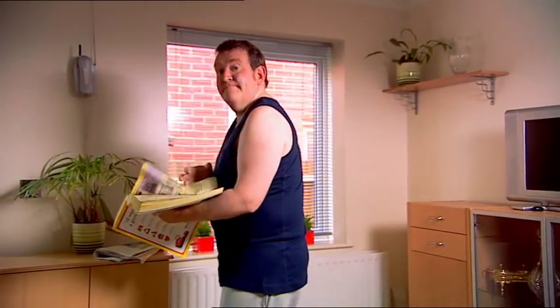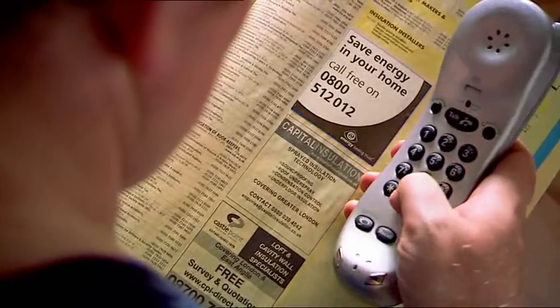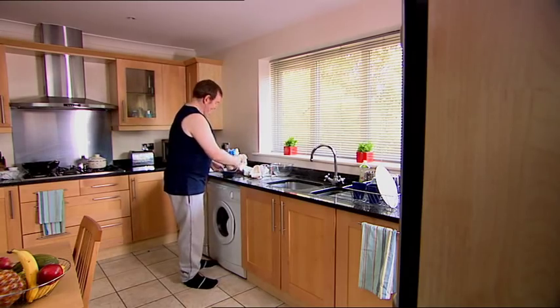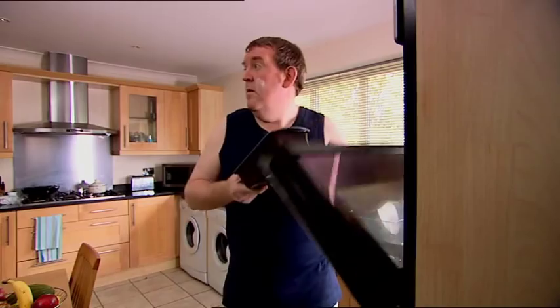Now you know what sort of walls you have, the Energy Saving Trust Advice Centre will be able to suggest a local installer. And the installer will take care of everything. Oh, here they are now. How exciting.